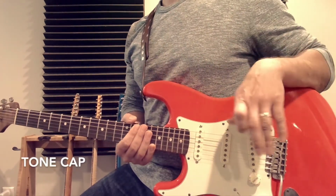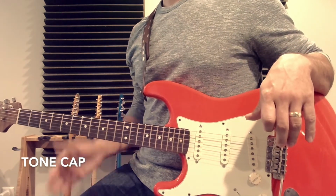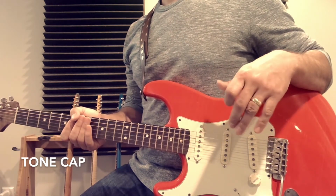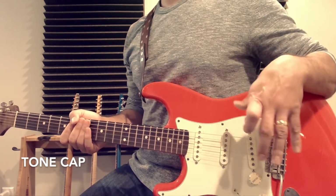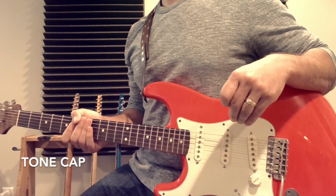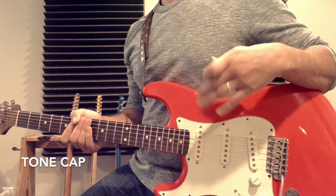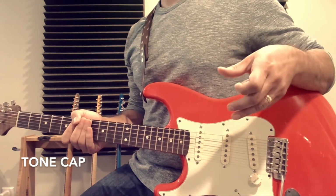Okay, two last things to talk about, and they have to do with the electronics. The first one is the tone cap. Older Strats came with a 0.1 tone cap, which is a very high value, and when you roll the tone knob off, it gets very dark. It takes off highs and mids. It becomes this muddy thing. Later, Strats came with a .047 cap. Some ship with a .022.